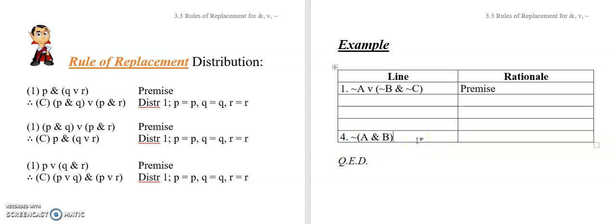So let me ward you off a certain path. You might have been tempted to try something like this, and this, of course, would be DeMorgan's on 1. Now, this is a perfectly legitimate application of DeMorgan's on 1, so that's not an issue.